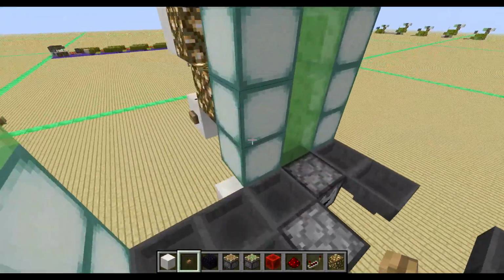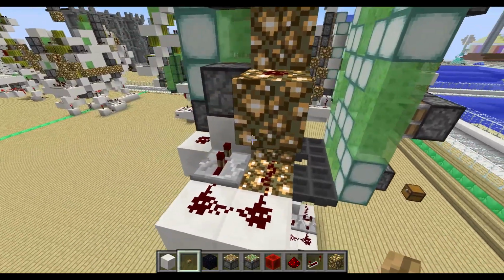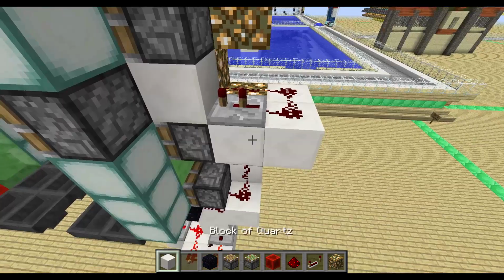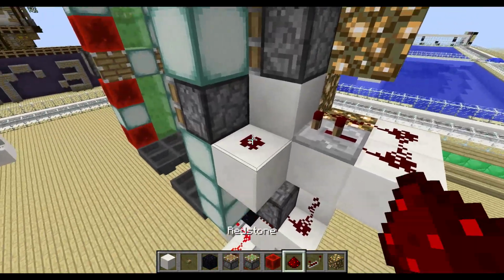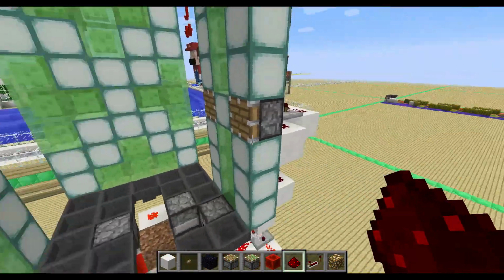And on the other side I did exactly the same, just mirrored it. And one thing you need to add here is a block right next to this piston here with a redstone dust on top to power this piston. Remember, on this side we don't have this piston in this position, so we need it on that side.